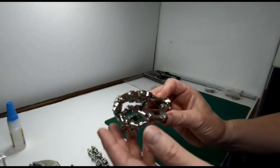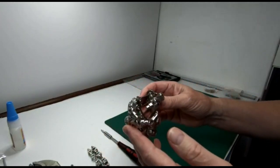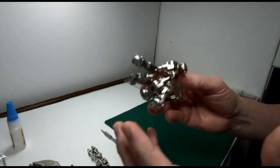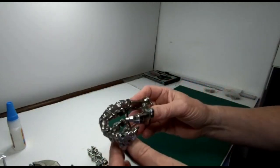But like I said, I would recommend that you undo them and pick the pose that you want and then tighten it up when it's in that pose. Then it's locked into that pose, so you're not going to be mucking about with it too much.